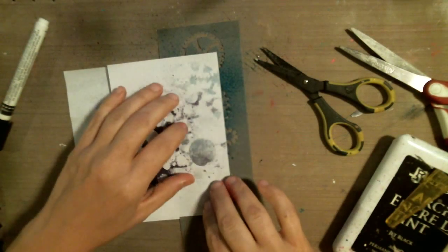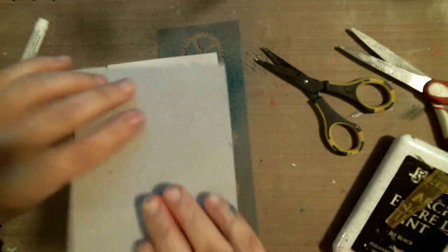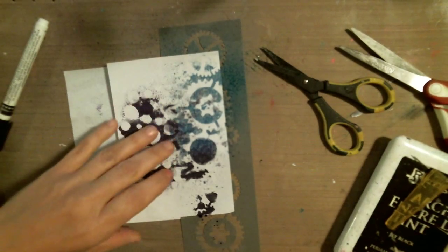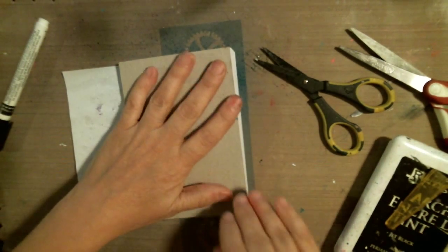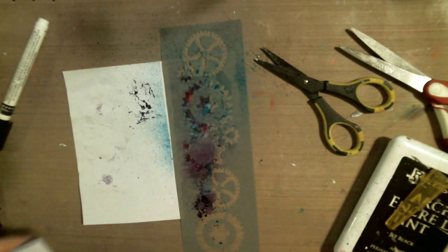Put this paper on. Grab my other pad, just go like that. Doesn't matter. These are from the dollar store. Look at how that's coming through. So cool. You could use this for borders or whatever after, right? For anything. So I'm just scooping it up. You could do it with your index cards too, but I have so many that I kind of want to.